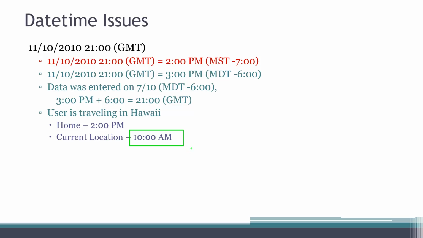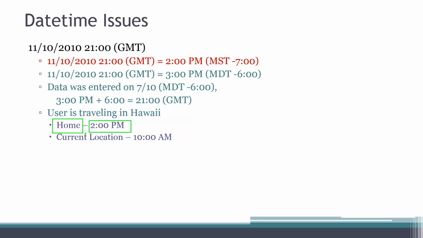However, if you are recording an order time, it might make more sense to store or to display the 2 p.m. If you said, oh, your order was placed at 10 a.m., they're like, no, I didn't place that order at 10 a.m. I remember it was 2 o'clock when I placed that order. In that sense, the user's mindset is in their home time zone. They're thinking of the time where they were when it happened. They're thinking, yeah, I placed that order at 2 p.m., that's right.